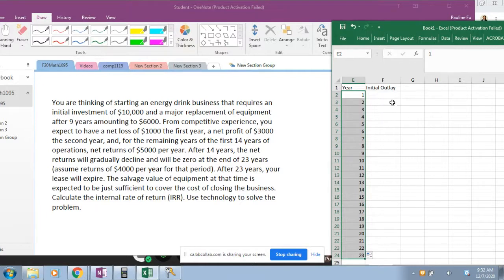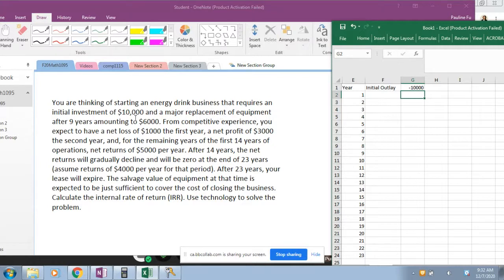So for this one, initial outlay, you are thinking of starting an energy drink business, requires an initial investment of 10,000. So initial outlay negative 10,000.